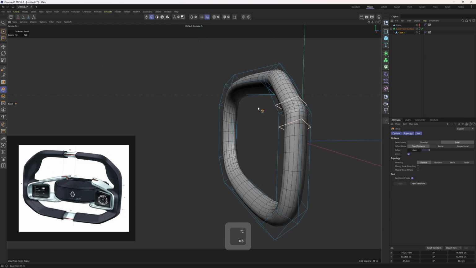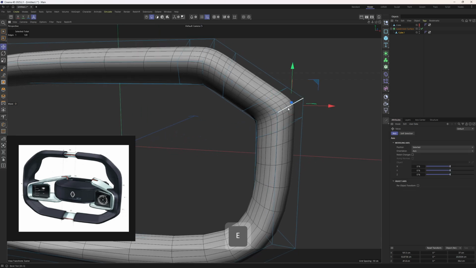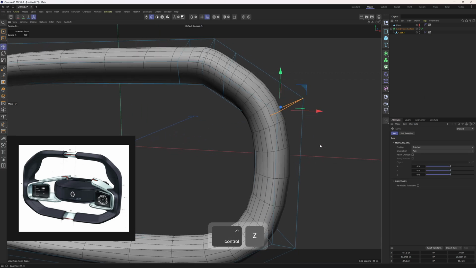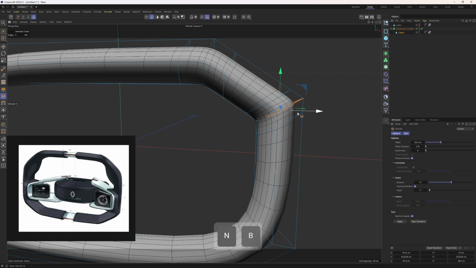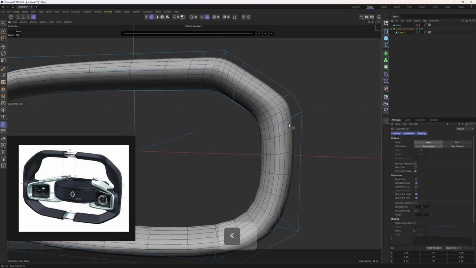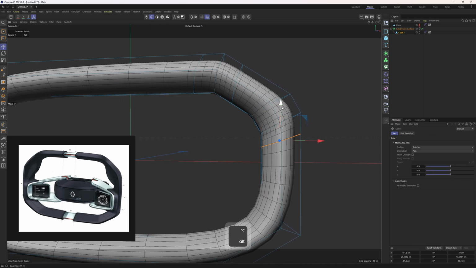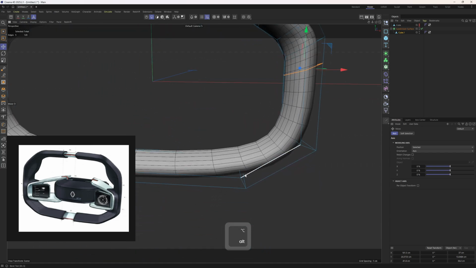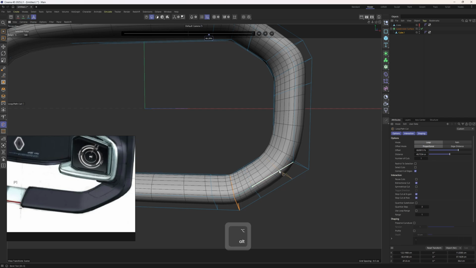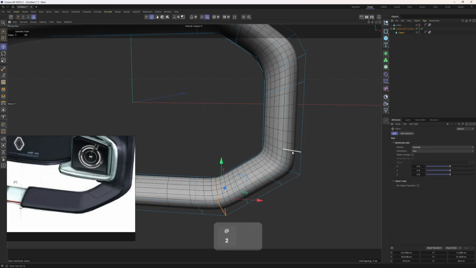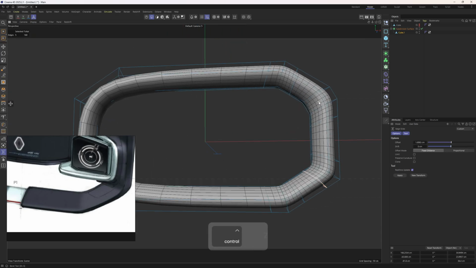Beveling that edge loop results in quite tight geometry. So maybe we should do something like that. First, apply a small amount of bevel, then dissolve out the edge loop in the middle. I just need a supporting loop right around here. That one, we can add in those ones. And also that one. We will probably change them along the way, but for now, this is going to be enough for us.